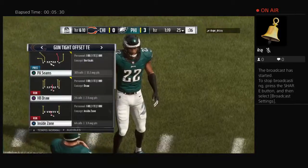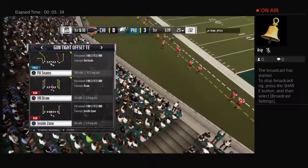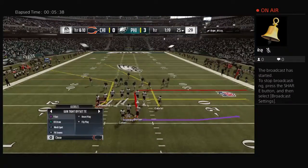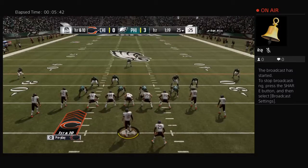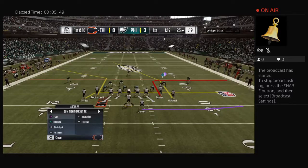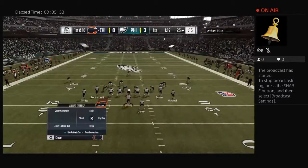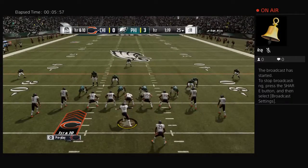And now the Bears coming out as they get ready. And on that last drive, went for it on fourth, turned it over. A good job by their defense, though. They held them to 3, but this offense has got to be a little bit better, a little bit more careful here. And sometimes when you see these calls on fourth down, when they decide to go for it, it's not necessarily the coach saying, I believe in my offense. Sometimes the coach is saying, I believe in my defense. I can afford to go for it here because if we don't get it, I don't think we'll give up more than 3. And that's exactly what happened.